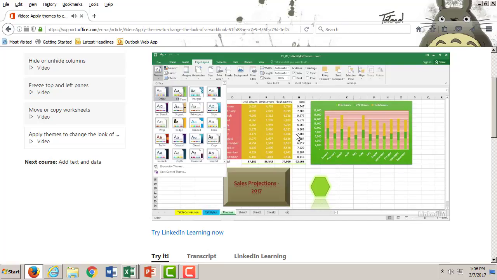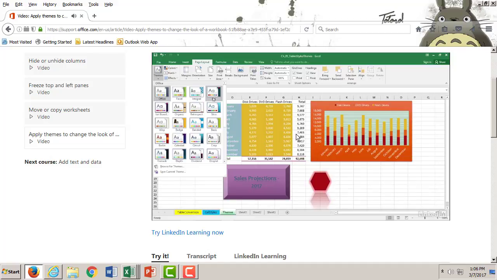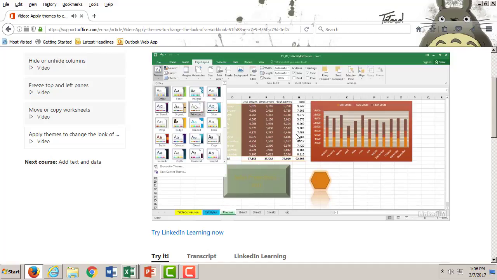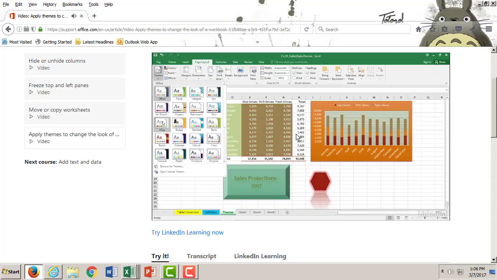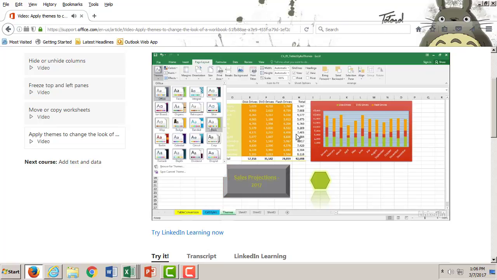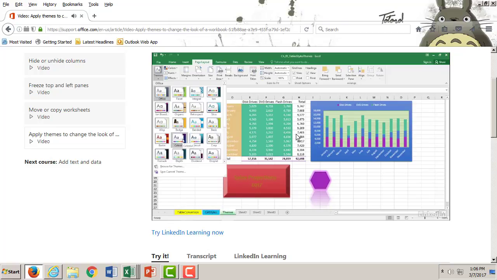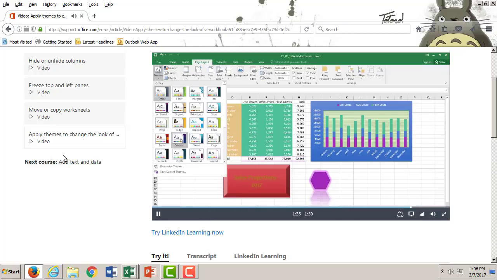So they're themes. The standard theme that most people use and some people never change is Office. There's one called Facet. As I'm sliding over these, what's happening to the right? Ion, Slice. How many choices do we have here? How much time do you have? You can begin to see the different effects of what's happening here. This is workbook wide. We're not looking at the other sheet, but changes will occur there too if we finally lock in and decide on one of these. Suppose this one appeals to us, Celestial. We can change it if we don't like it.